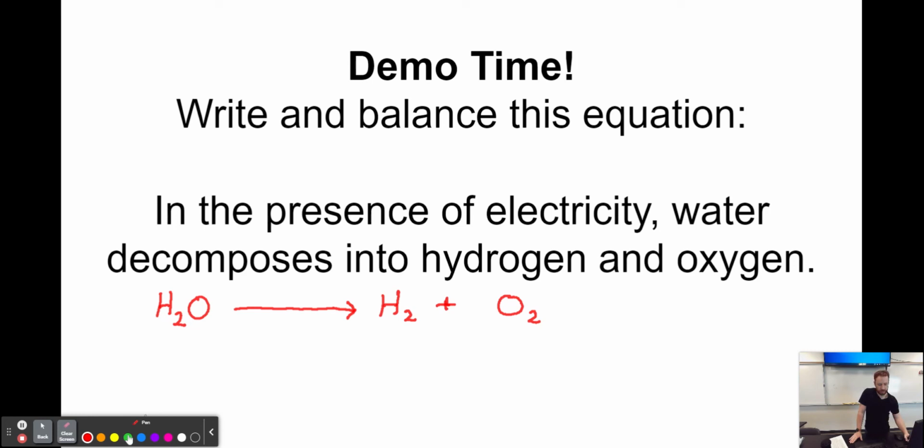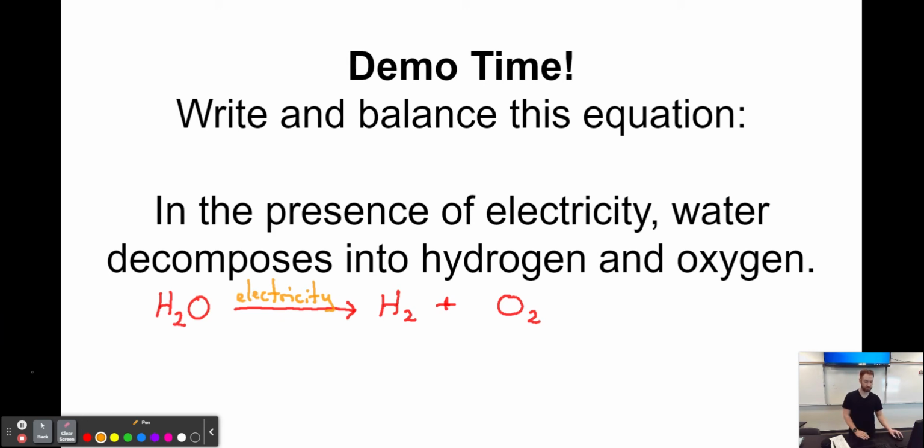Now, the reason that I wrote a really long arrow here is because sometimes when you input energy into a reaction, you put it over the arrow. At least this is what I do. Maybe this isn't something that everybody does, but sometimes I will do this to say H2O, when you expose it to a bunch of electricity, it causes it to break into these things. So you're representing the energy there, but you're not including it like it's a product or a reactant. You're just including it as the thing that causes the reaction to happen.